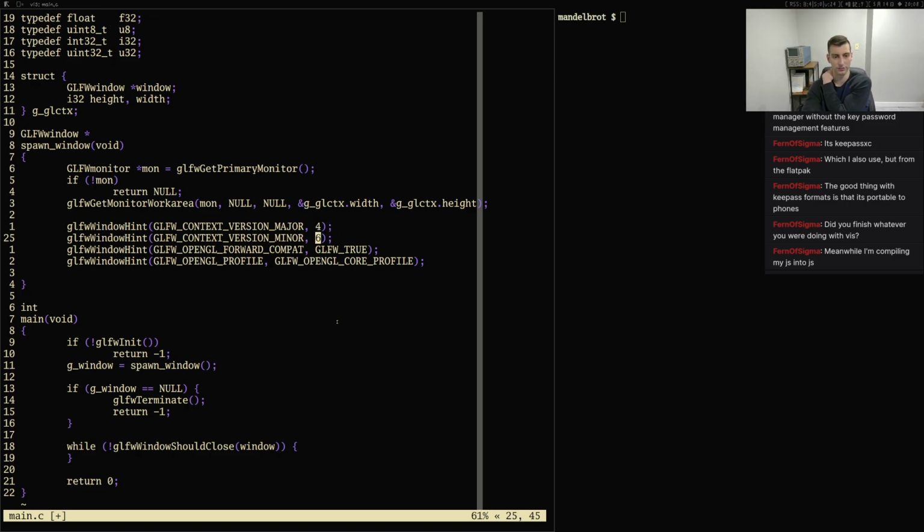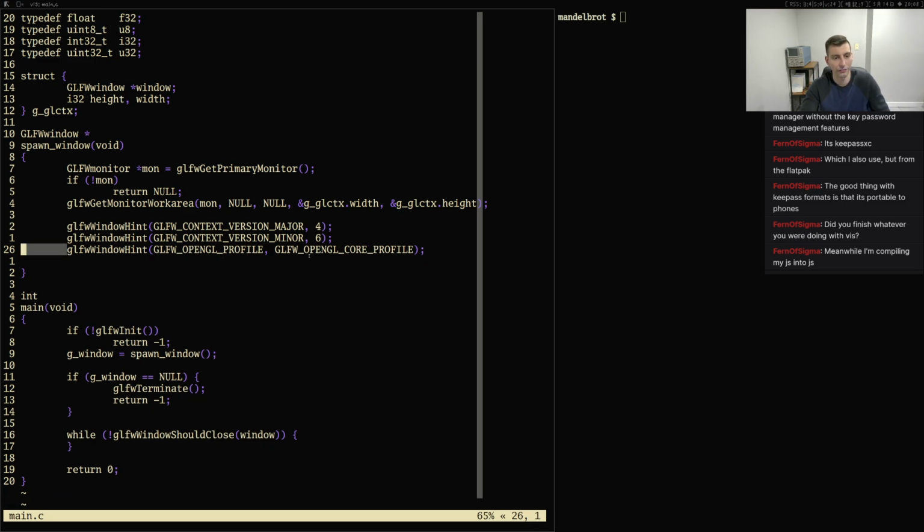I don't really see a reason not to use that right now, even though we probably won't necessarily be using any functions that are limited to that. Forward compat, I'm not sure really matters, to be honest. I'm gonna delete that for now.